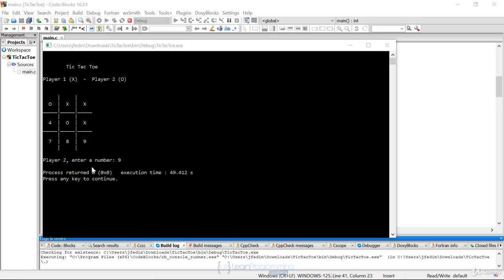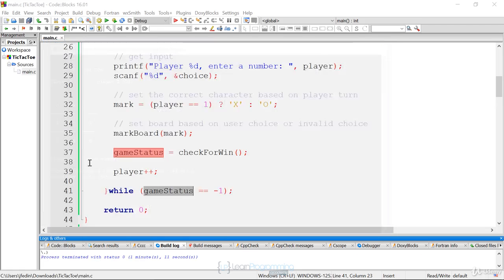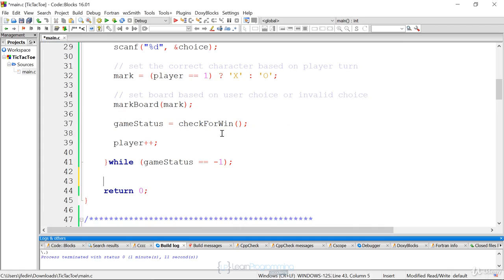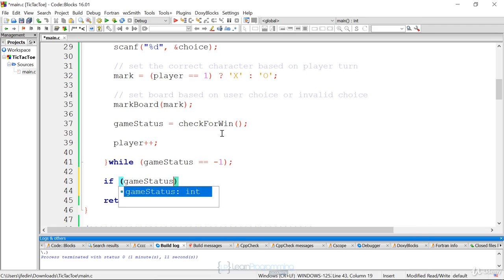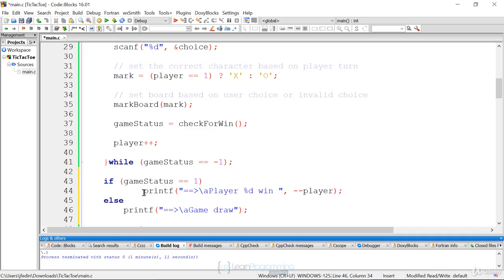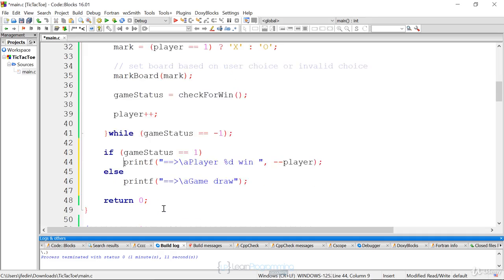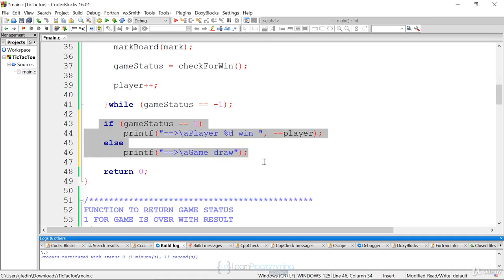Actually, I forgot one thing. It doesn't tell you if you won. So the one thing I forgot was, after the while loop, to display a congratulations, you won. All we have to do there is check the game status. If the game status is equal to 1, that means a player won, and it would be the last player that wins. So we would print out player %d wins. Otherwise, we're going to just print out a draw. Because if we got out of our loop and the status was not -1, we know the game was over and had a result. It just might be a draw. So we have to have that last if statement to display the results.